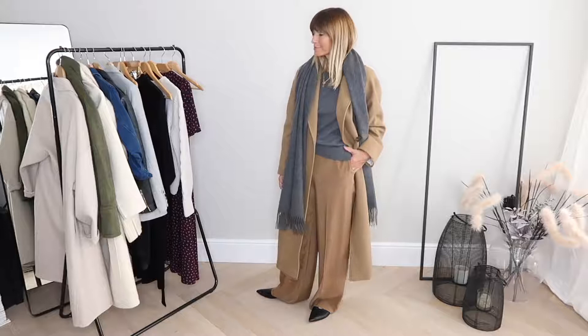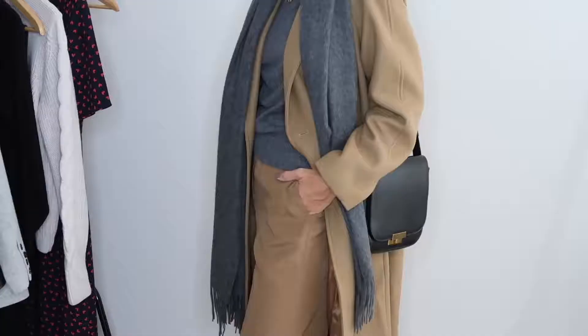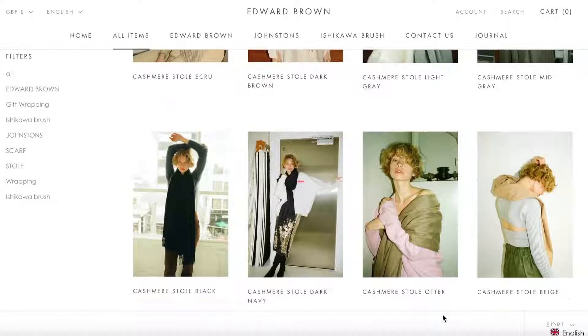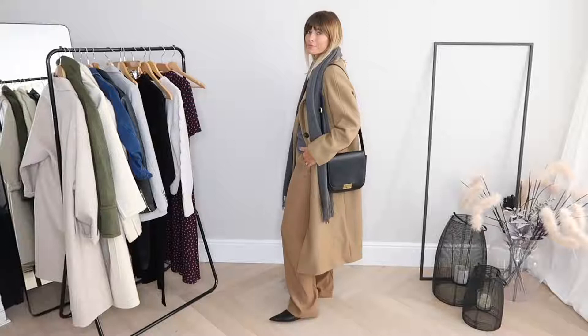In this outfit idea I've styled it with a beautiful pair of trousers which also came from M&S. I've added just a very simple cashmere crew neck on my top half and finished with a lovely cashmere grey stole that was sent to me from a beautiful brand based in Japan called Edward Brown — all they make is cashmere stoles and they do it really really well. So if you're looking for a camel coat for your own wardrobe, I would say this Autograph one from Marks and Spencer is a really great option.